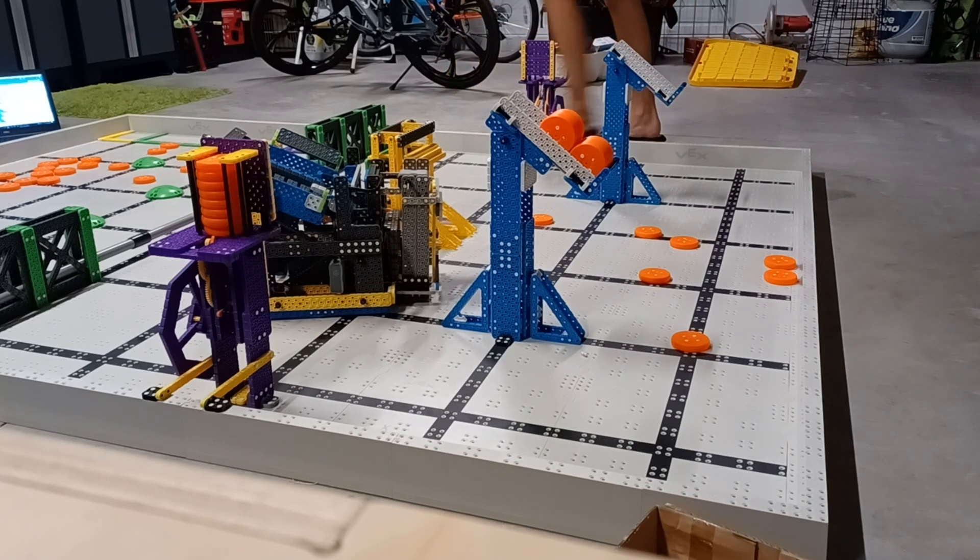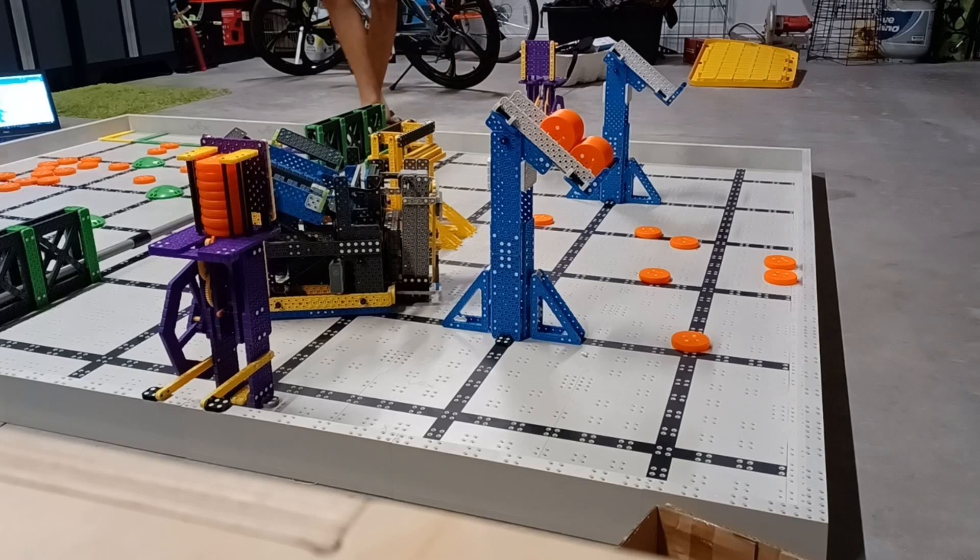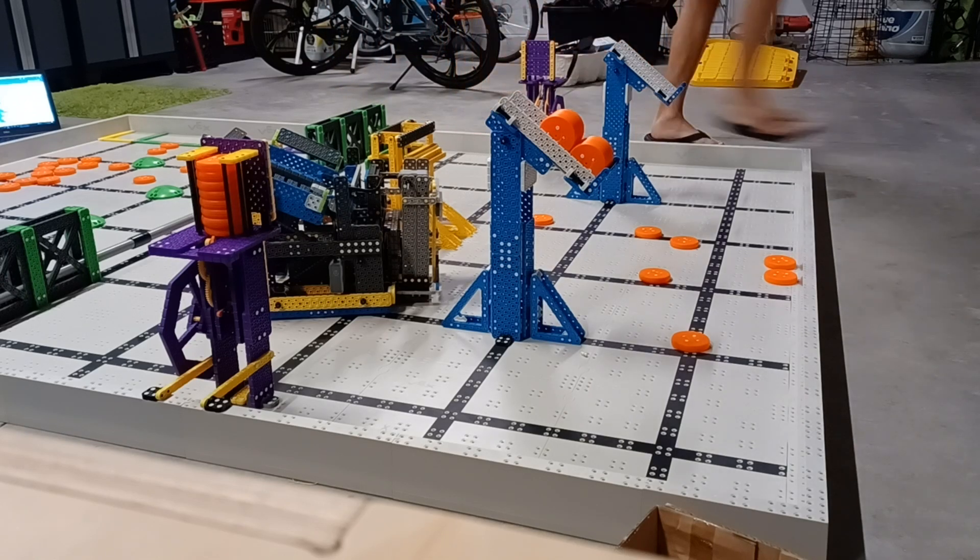That's the robot, that's how it works, that's what it does — and the name change explanation too. See you all soon. I'll try to maybe upload a video of all our competition matches squished together because it's going to be fun. And I'll have to learn video editing stuff for that. See you all very, very soon.